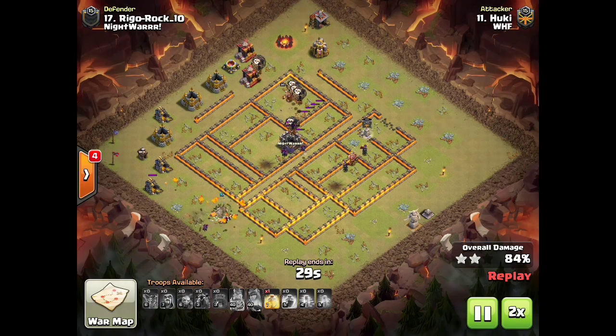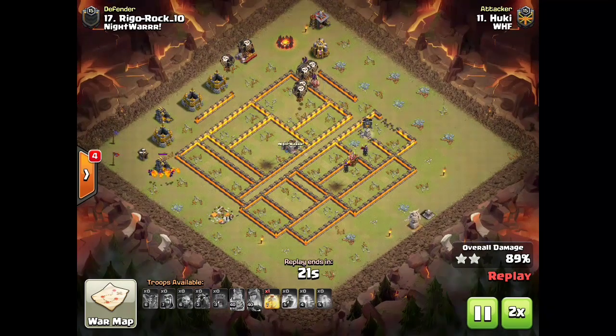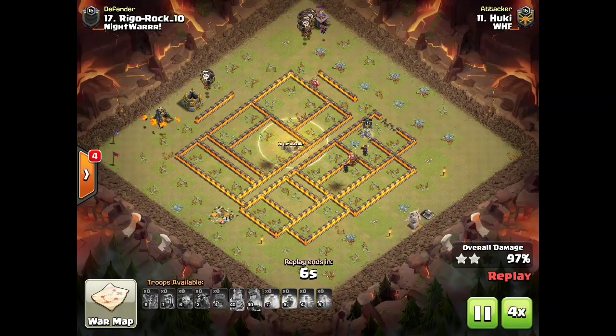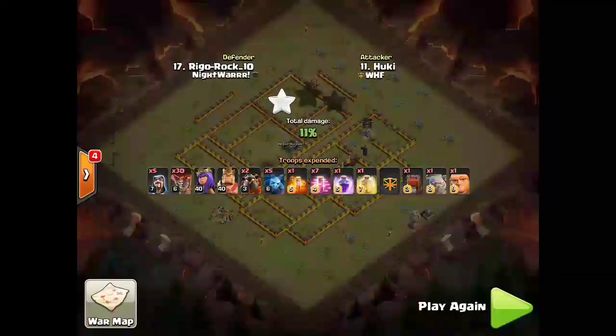Gotta wait for the swag though. There it is, right in the middle, right on the enemy clan castle. I love it. Excellent hit from Huki.